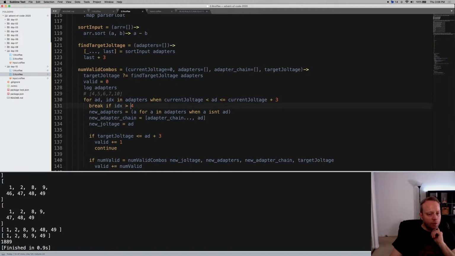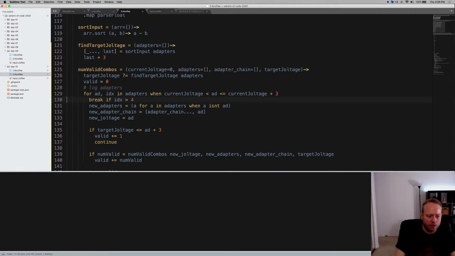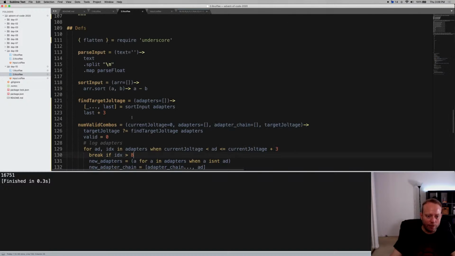Which is super weird because we shouldn't ever have more than 3 values to consider. Unless this logic doesn't make any sense. But this is the other thing, this code was working, is working to produce the correct answer, sort of. So it is producing the correct answer for the test cases. It's just taking too long, and this is what we're trying to optimize. So this is giving us 1889, and the other thing is, if we change this number, it gets closer to the correct value, which is 19208 or whatever.